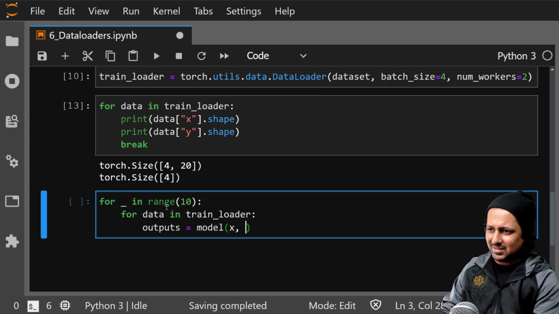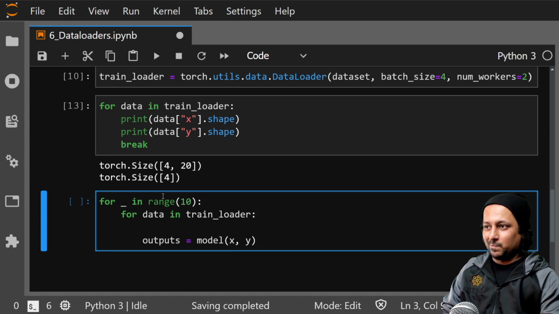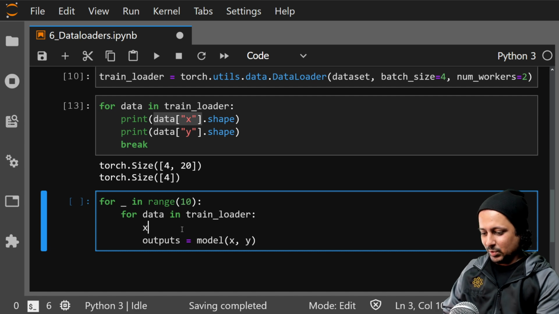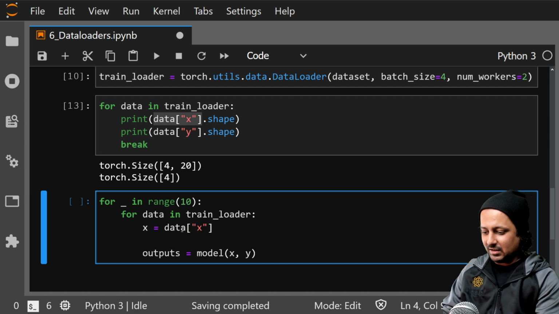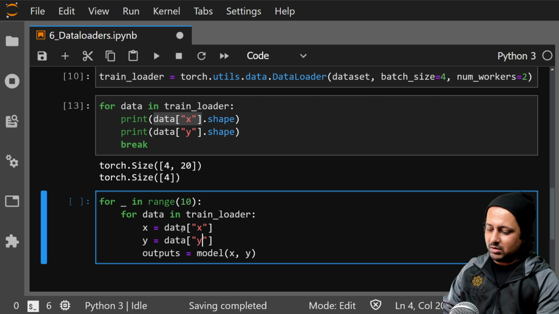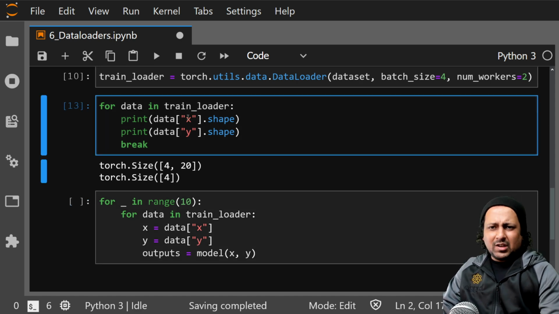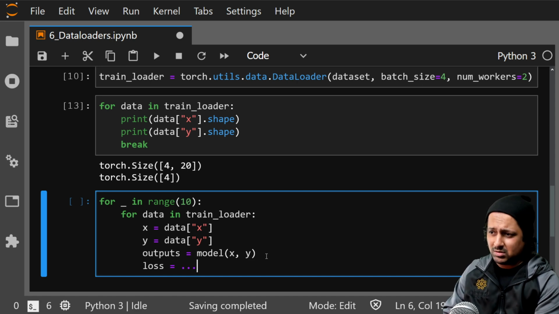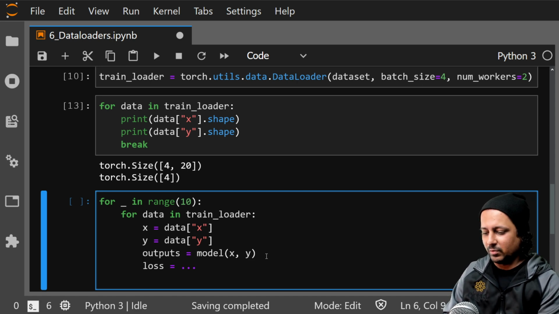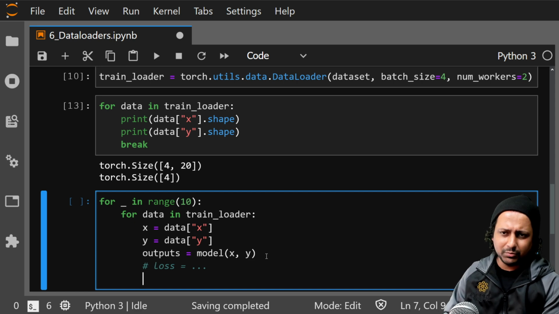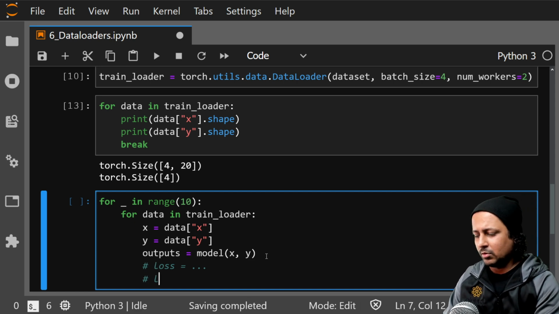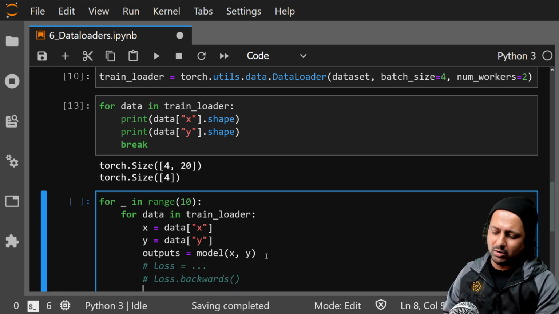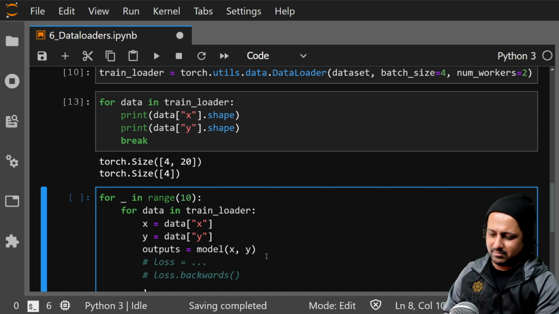Your inputs will be x and y, and here you have to write what is x and what is y. So x is data x and y is data y. But still not done. Here you need to calculate loss. You need to have some kind of optimizer. We will come to that. But yes, you do need to calculate loss. You need to do loss.backward() and so on, and a few more things.